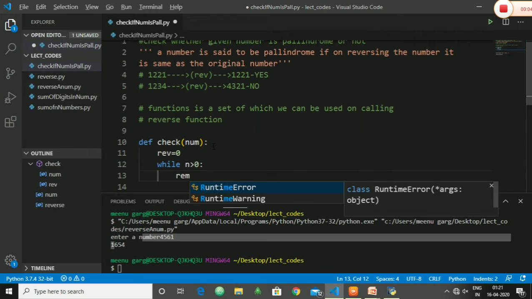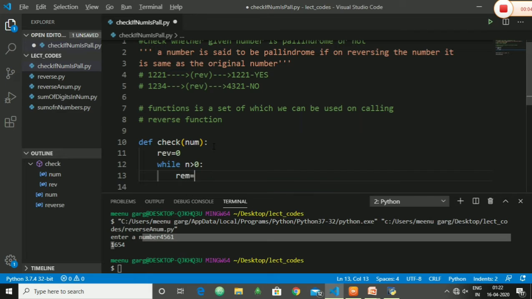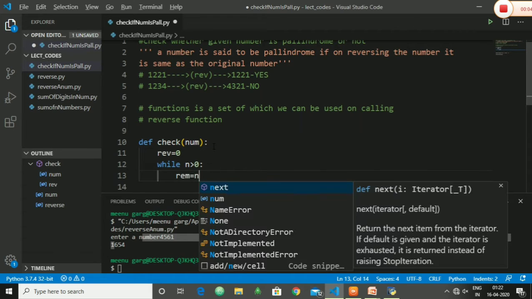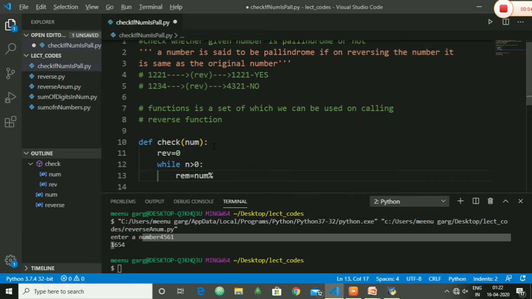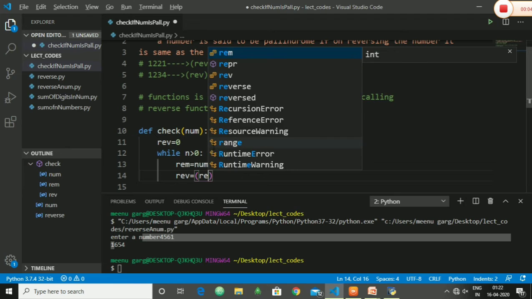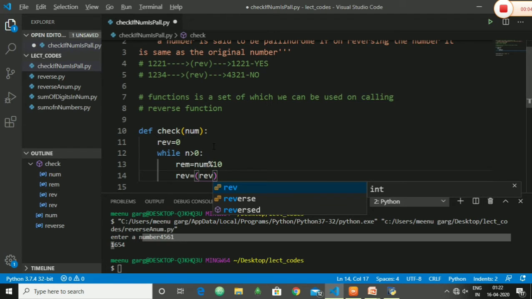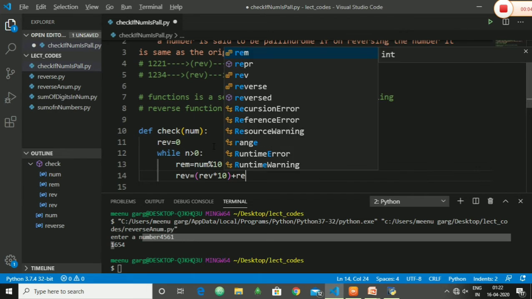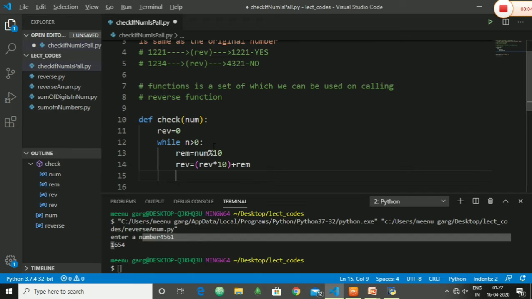Again I want you to write this code before me, because it's going to be more fun, and it will give you confidence if you do it on your own. It happens that we know the code, but when we do something ourselves, it gives us confidence. Then what we have to do, multiply by 10, then plus that. Now we need to update our number.